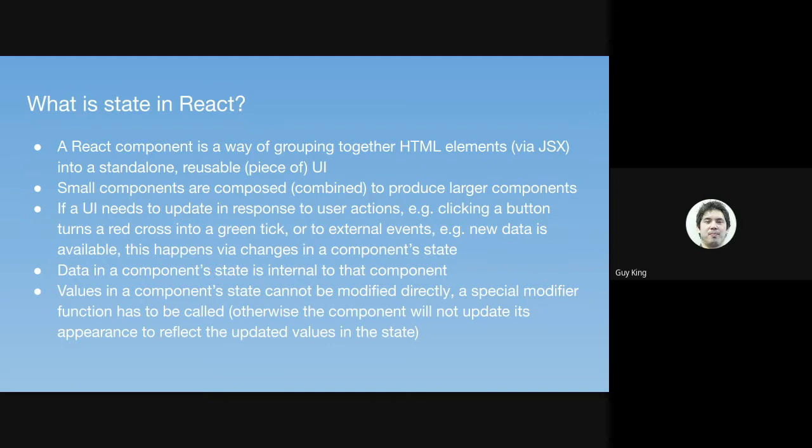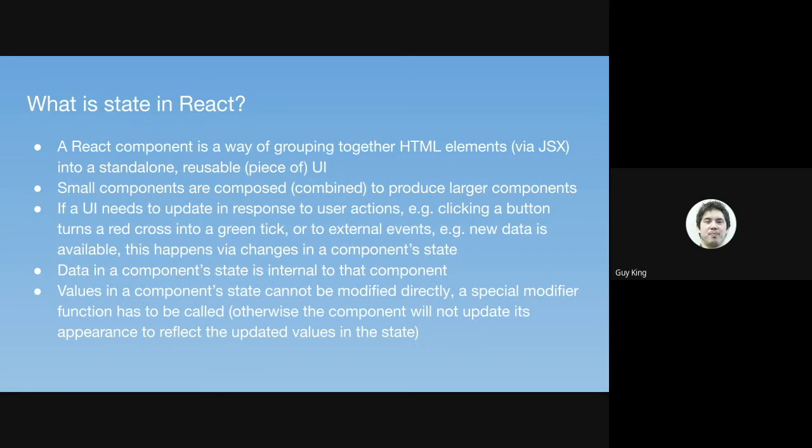But really, in order to be able to talk about state in React, we first have to mention components, and that's what the first 2 points are about. I think it's also probably worth drawing attention to the last point in particular. Here, we should be aware that when you want to change state in a React component, you can't just update the value of the variable. You have to call this special modifier function. And that will become clear in the example that follows.